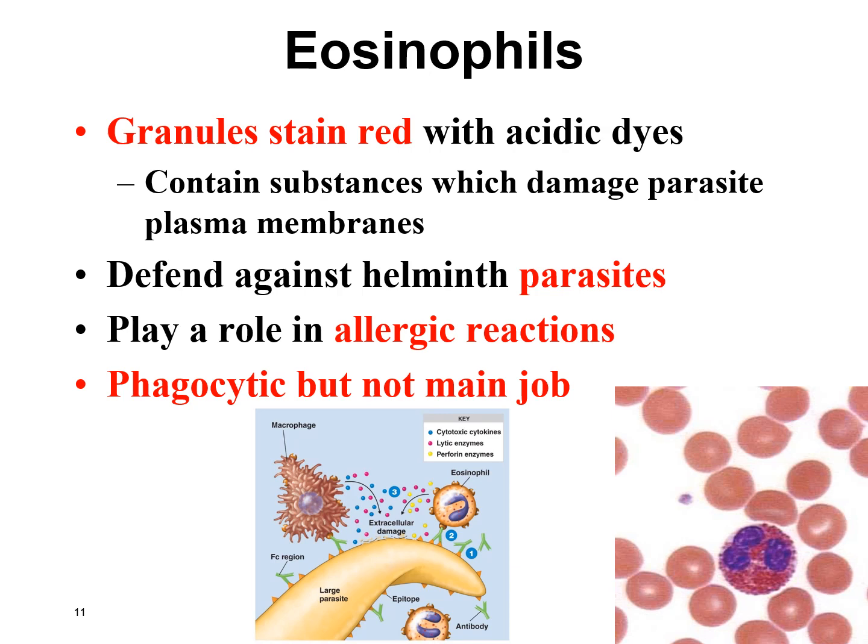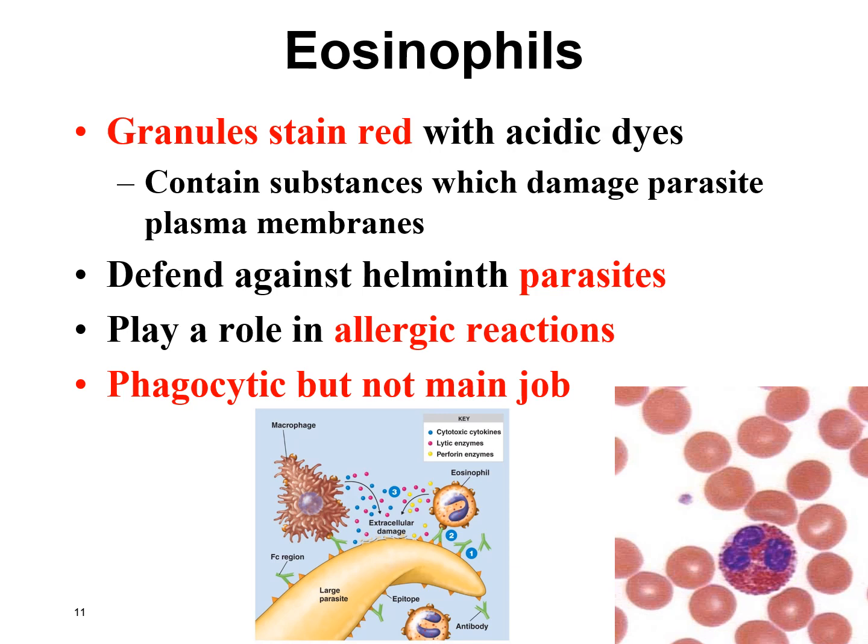So for example, if you had an intestinal worm, the eosinophil will come up to it. It's stimulated by the antibodies that are bound to the worm, and that will tell the eosinophil to release the granule contents, which will then poke holes into the worm, and then water will move in, and then the worm explodes. So that's how it kills the worms.